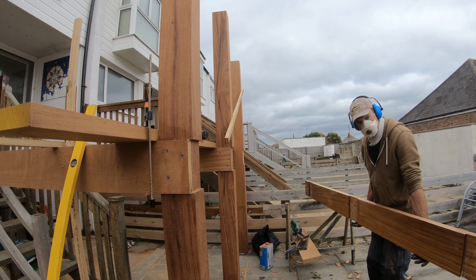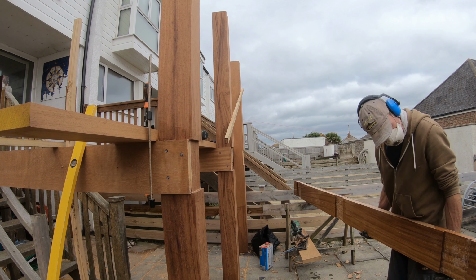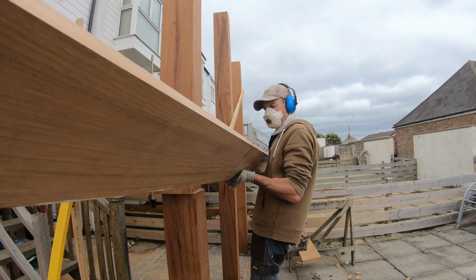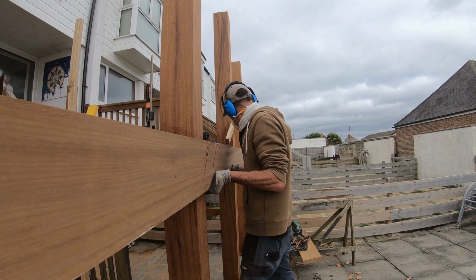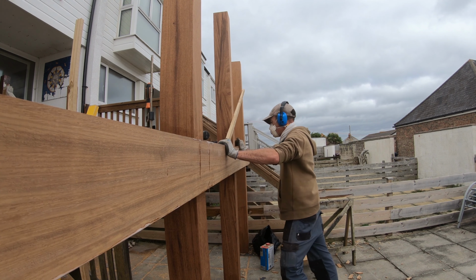So now I've got to fit this plate to the front, and this is holding everything across the front, holding it together. This housing joint is about 15 mil either side. Well, that gives you a pretty decent hold on everything.